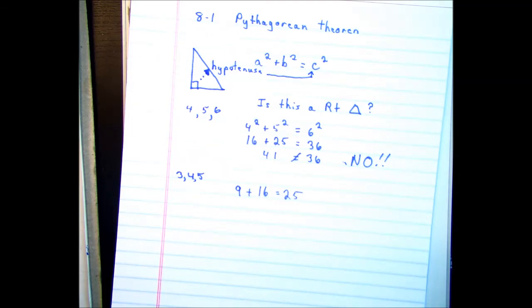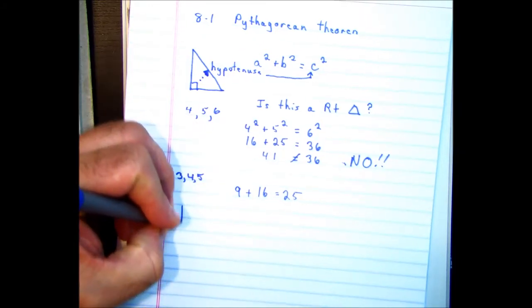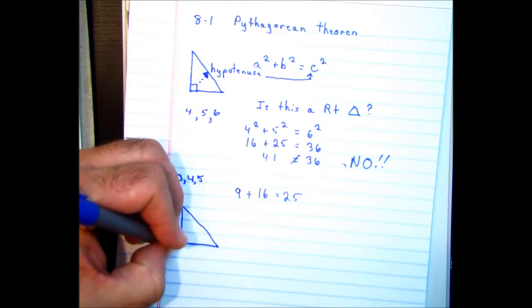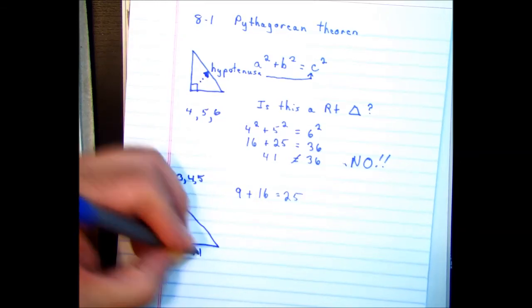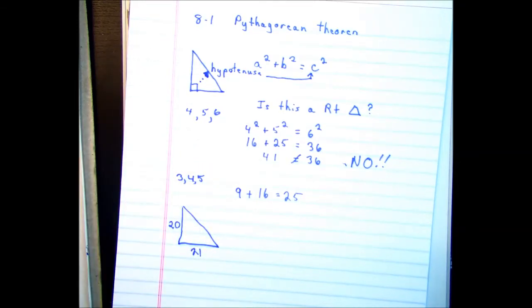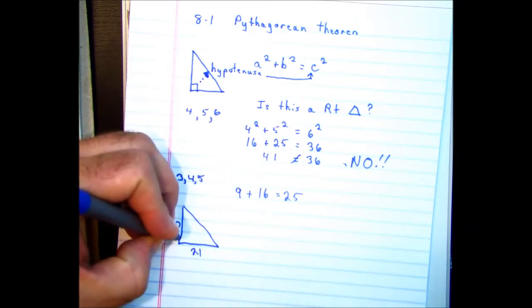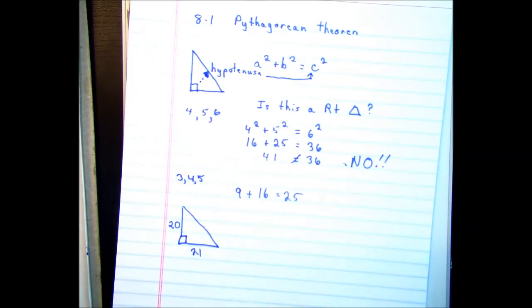All right, so let's try and find the length of a side. Let's say they give us 2 sides, 2 legs. One is 20, one is 21. I want you to write out the problem and go through the process of finding the right hypotenuse. I will pause for about 5 seconds as you write out the problem, and then I will start doing the problem myself. Hopefully you can then check to see if you're following my steps.